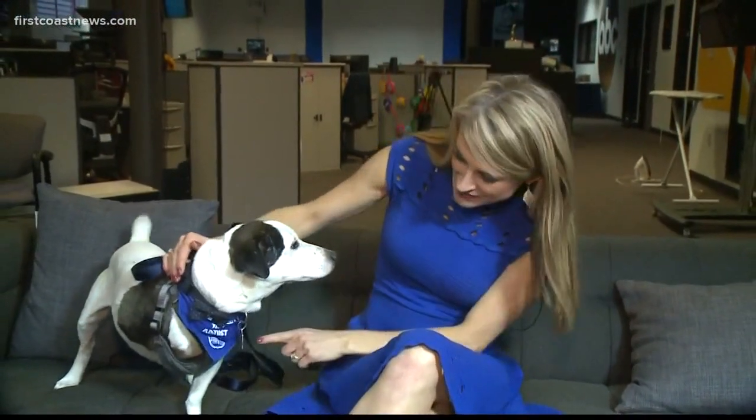We'll talk about hands-on learning in the classroom — it doesn't get much better than this — and that's thanks to little Snoopy here who is joining us. You may notice he's missing a front leg, but there are some 6th-grade students in St. Johns County who are helping to solve that.